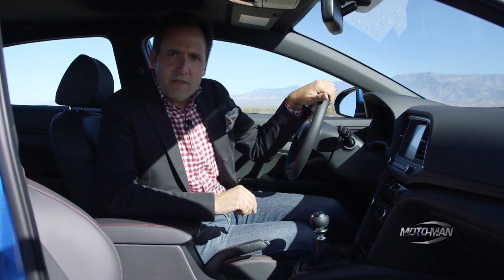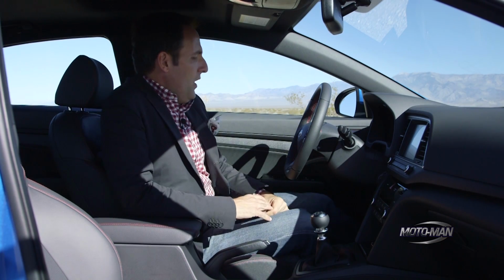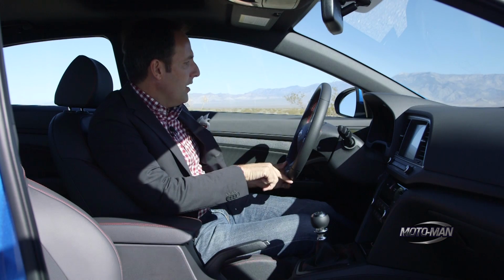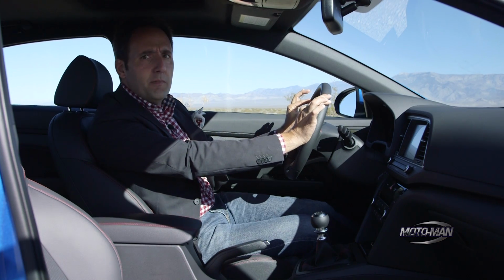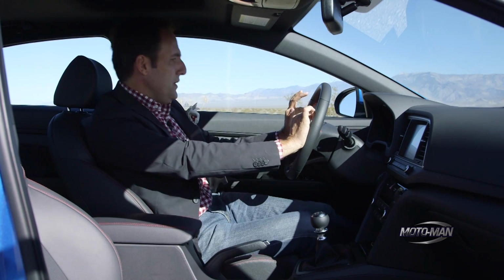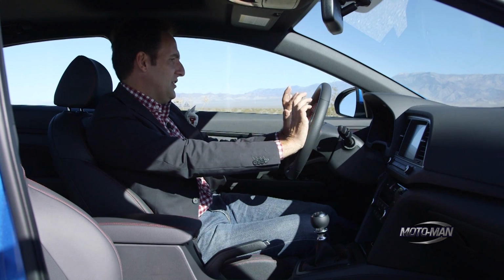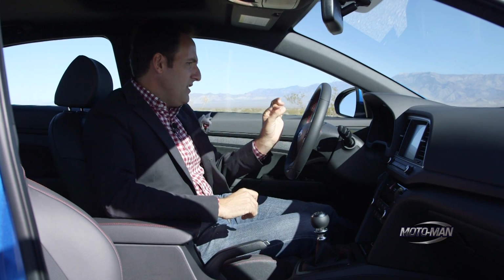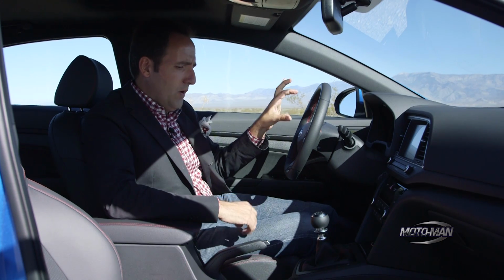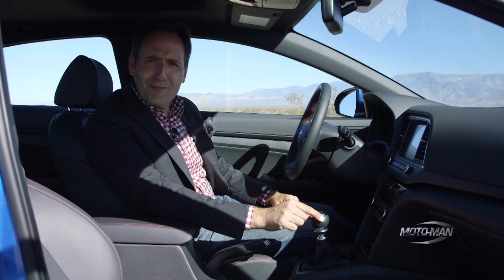So the menagerie of changes continues on the interior here. The first thing you notice is a D-shaped steering wheel. It's not just the shape down here, it's also the indentations up here. We'll have to spend some time talking about that in the full first drive review. Then the other thing you notice is the gauge package actually changes. So there are red needles, but also the orientation of the gauges changes as well. And then, did I mention it has a manual transmission?